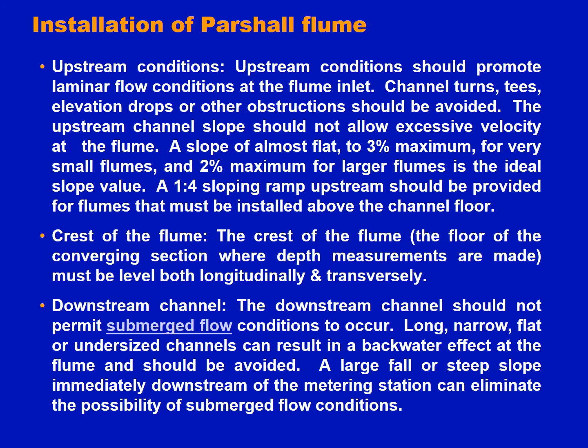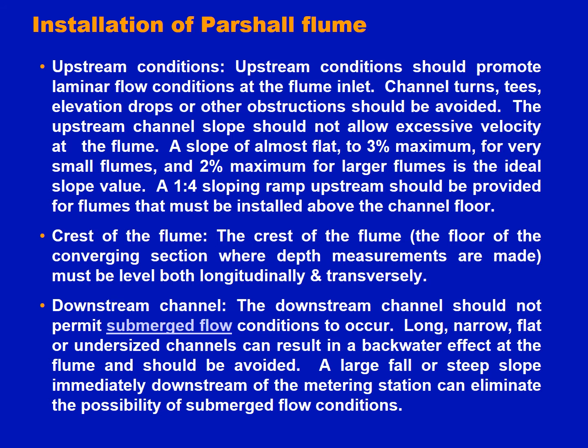So in short, this third point is about the submerged flow condition, or in other words we can say water from the downstream section should not affect the water in the upstream section. That means when water has gone out of the Parshall flume, that water should not affect the water which is inside our structure of the Parshall flume. That is for the downstream channel.